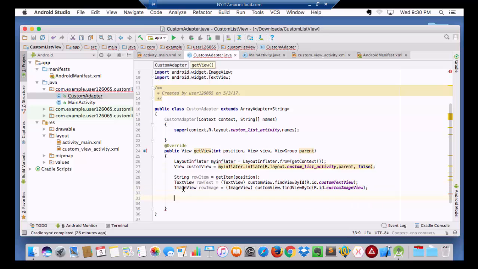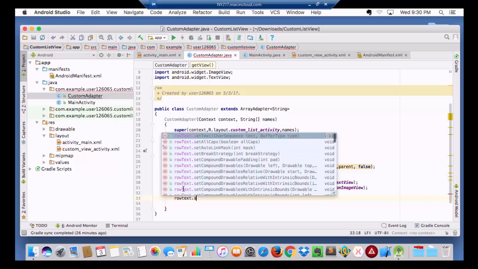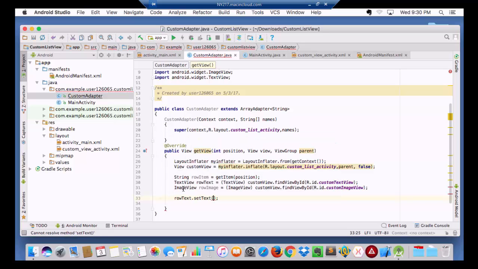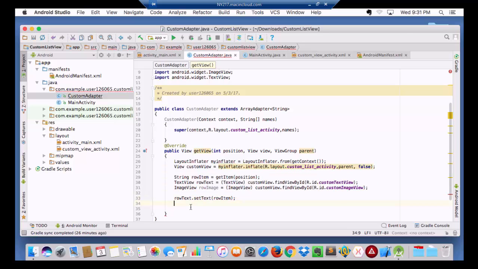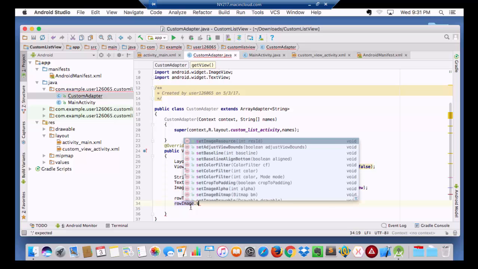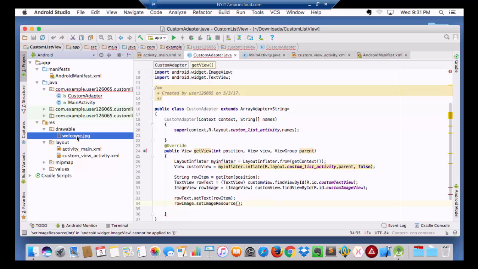And then we are going to take row text and set its text to row item. Now I'm going to take row image and set image resource. For this we have to place some file in our drawable folder. I already have one file in my drawable folder.